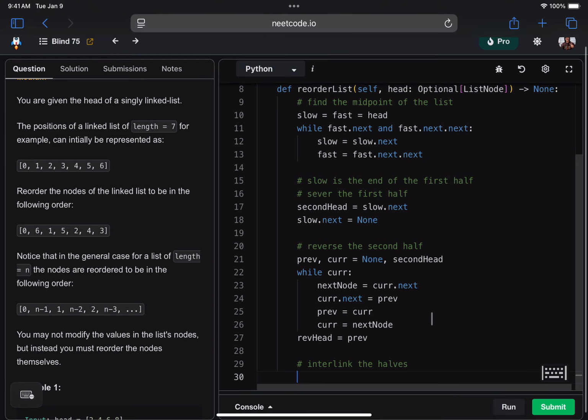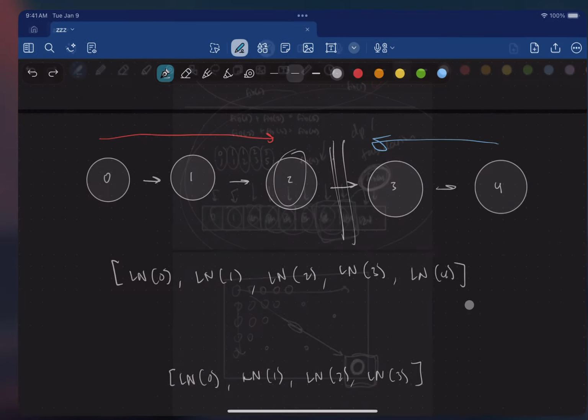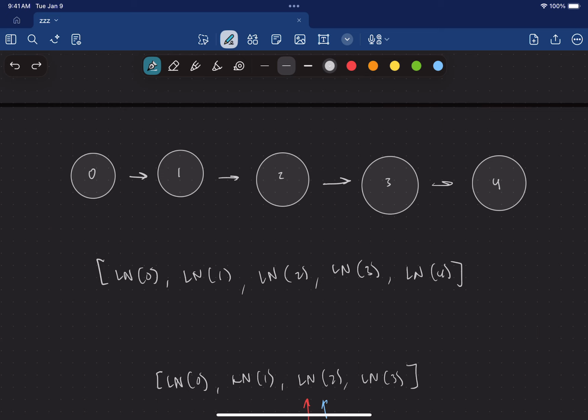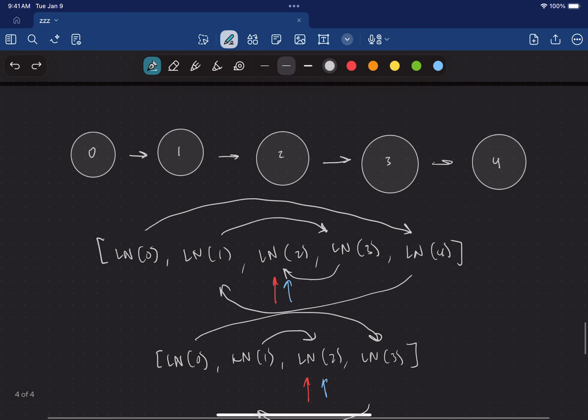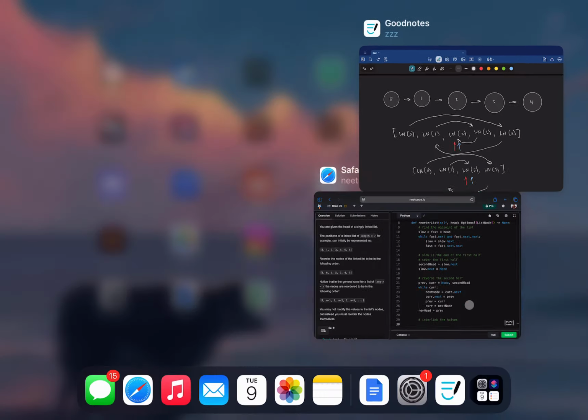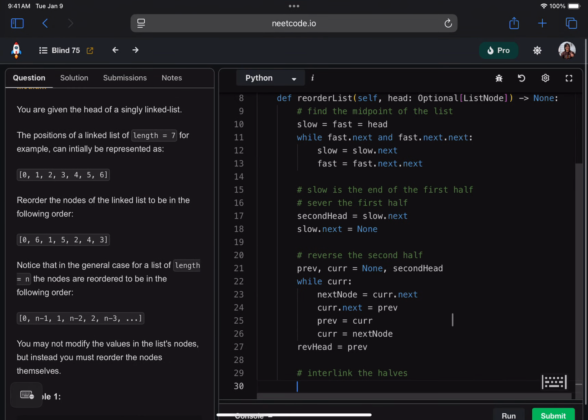There's actually a few ways to do this. I actually interviewed someone at mock interview night who had a really nice approach. Historically, I've done it the way we talked about earlier, where I think of the interlinking as front to back, back to front. That's one iteration of the loop, so to speak. But I actually liked this approach a little bit better last time, so we'll do it this way.